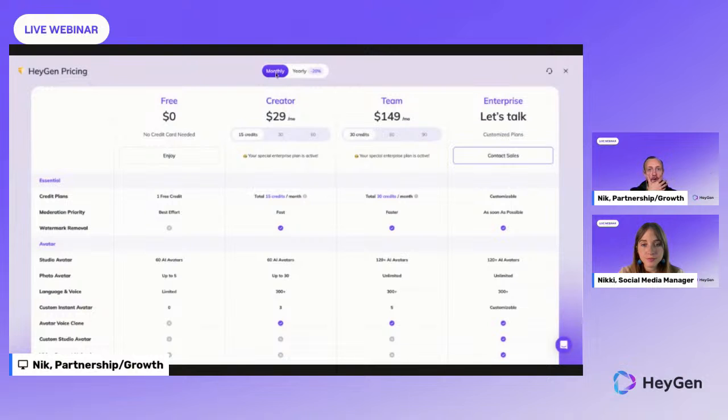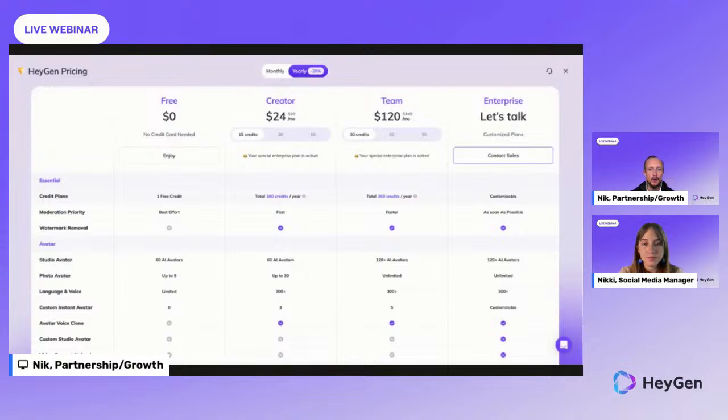For example, if you go to monthly, with our entry point here for 29, it's 15 credits per month. So every month I will get 15 credits that I can use. But now I have a project and I need even more credits right away. You can go to yearly and you will get these 80 credits right away into your account. So this is totally doable.